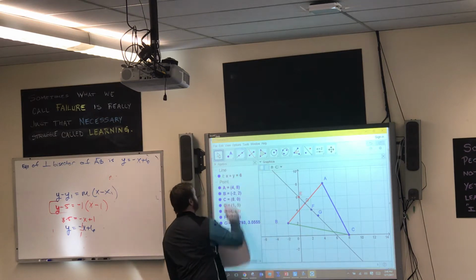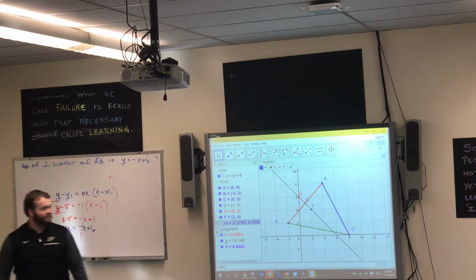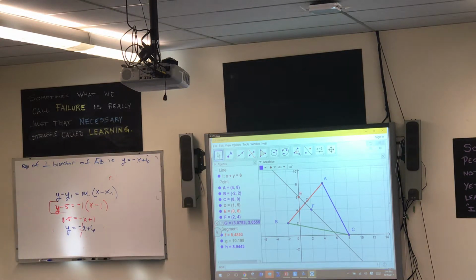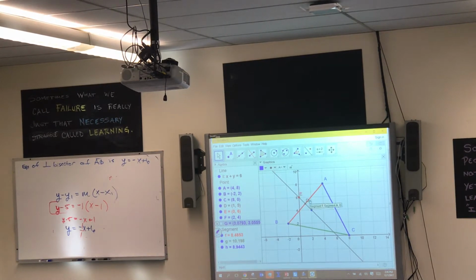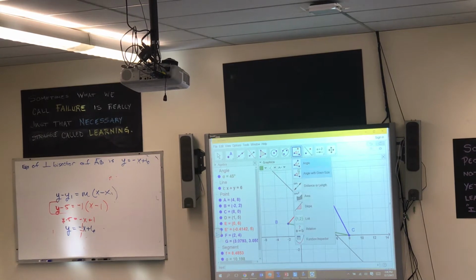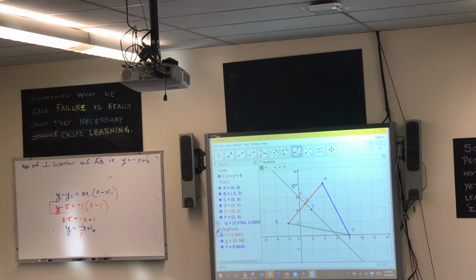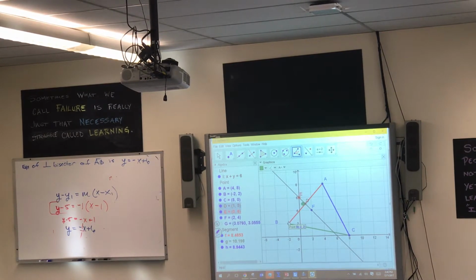my line is off a little bit. Let's get rid of that. Does that line look like the perpendicular bisector of the red line? Okay, now, I don't like to go off a look, so let's just verify some stuff. We know it's the midpoint. I'm not going to ask for distances, but what is guaranteed here, if we've done this correctly, is that angle from E to D to B should be a right angle. All right, so we have found the perpendicular bisector.